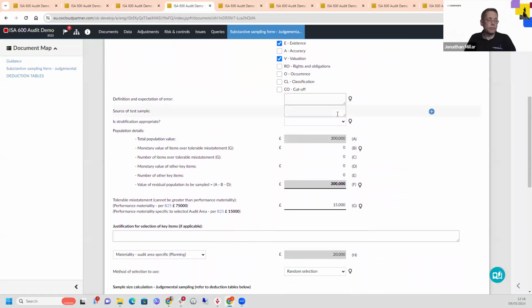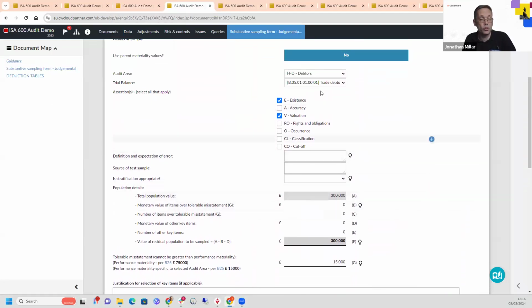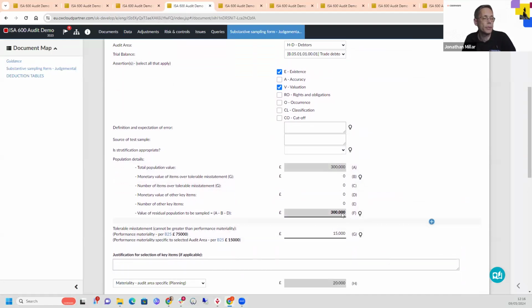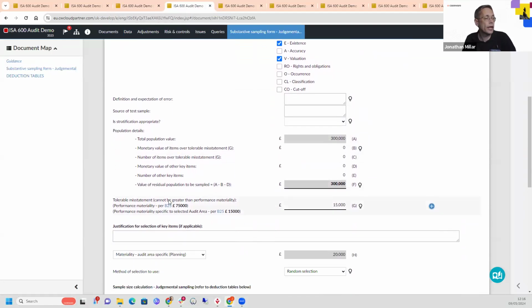You then just fill out the format as you always will have done. This is pulling the valuation directly from the trial balance. You've selected trade debtors, and that's giving you the trade debtors balance here. You will then have your performance materialities being brought through. A reminder, of course, that tolerable misstatement, which is what you're selecting here, can't be greater than your performance materiality.